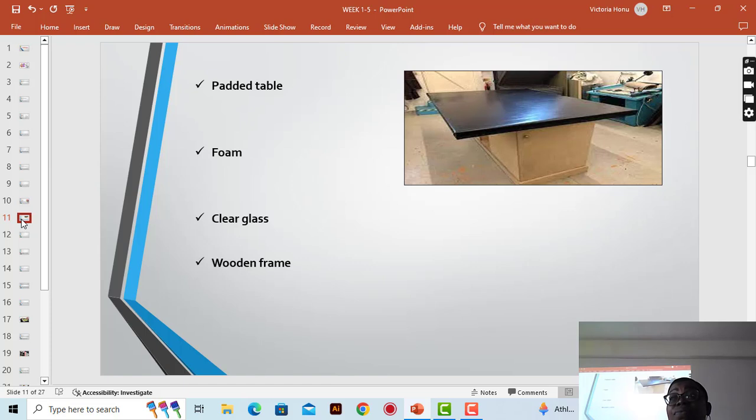So the wooden frame is just the outer part, either rectangular or four square, depending on the size you are using. Carpenters can make it for you if you give them the measurement. If we were shooting our screens, we would go to the carpenter and say, do a wooden frame for me, I want this size, this breadth and length.